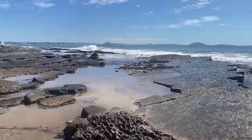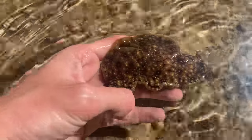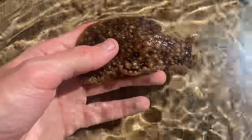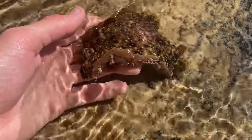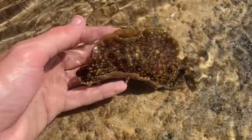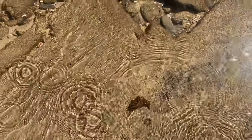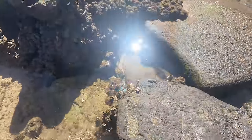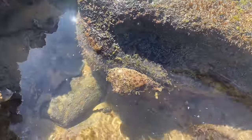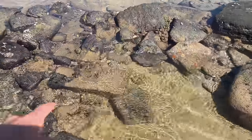Sweet. Came over to the other side of the beach now, and I haven't seen a sea hare in a very long time. Let's say hello. How are you going, mate? Haven't seen one in a long time. Even when I came to the beach to look for micro shells the other day, probably about a week ago, I was looking in the higher tide pools and I didn't even see any of these guys. They've all just been completely thrown around by the rough seas lately. Pretty cool. I actually see another one here, look. Very cool to see them back. Same with the cucumbers, always see the cucumbers. There's another sea hare here.